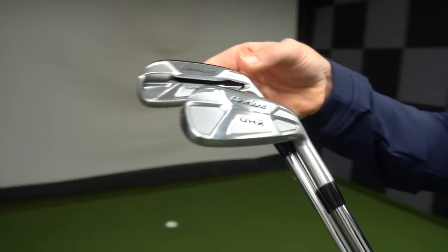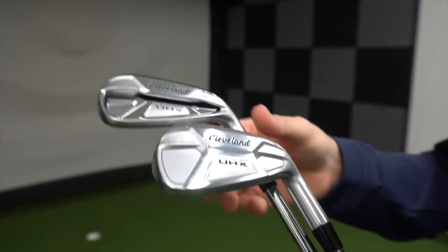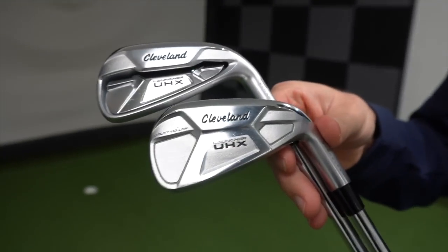Ooh, Cleveland. Yeah. UHX launchers. Bit different, isn't it? That is different. What do you think? First impressions, very nice. Getting a nice little combo blend. We get to test these. Exactly. Should we hit some, see what the numbers are inside, go and test outside and have a little competition and see what they're all about?